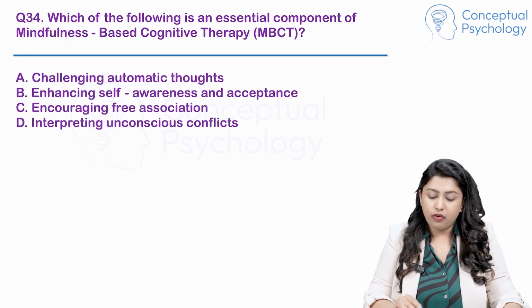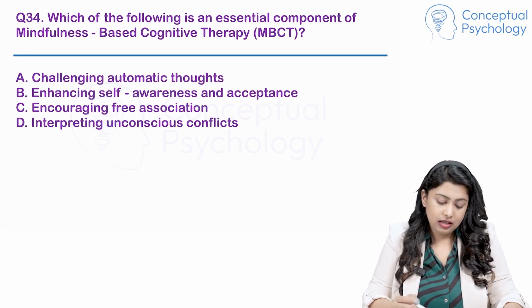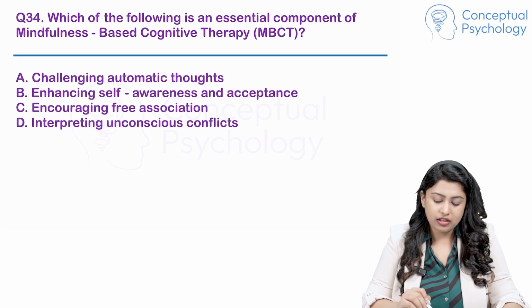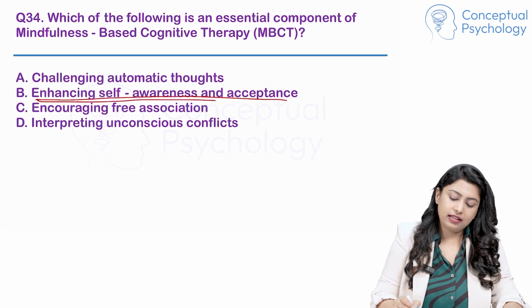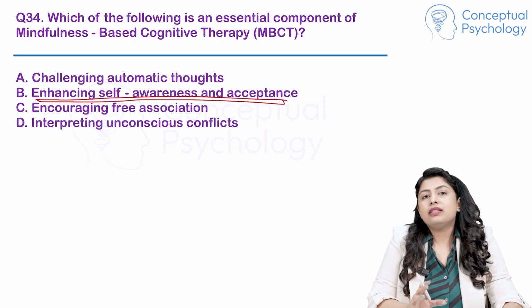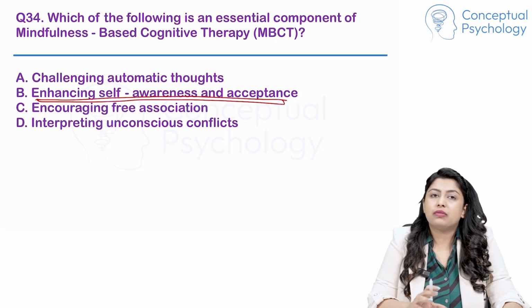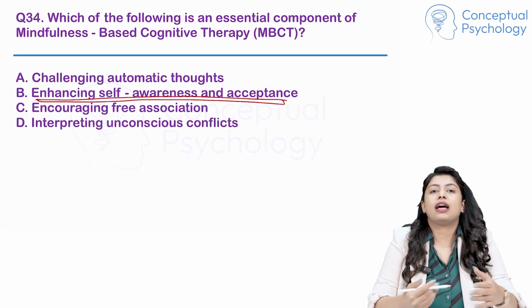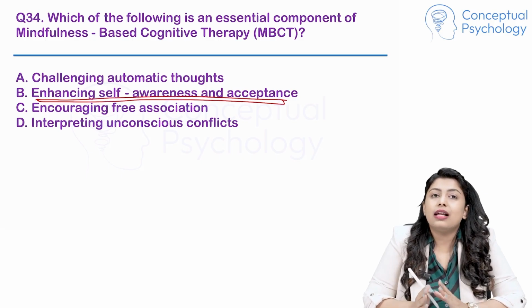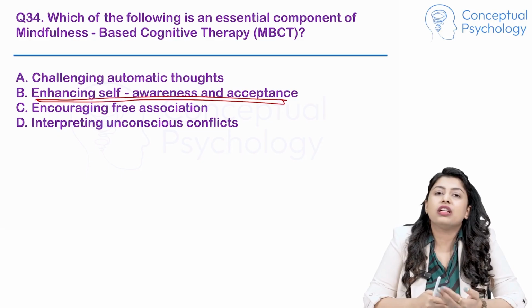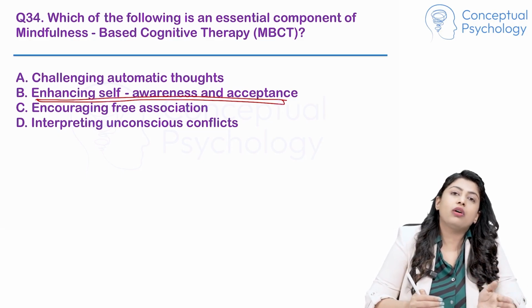Now, which of the following is an essential component of mindfulness based cognitive therapy, MBCT? Challenging automatic thoughts, enhancing self awareness and acceptance, encouraging free association, and interpreting unconscious conflicts. So, here the correct answer is enhancing self awareness and acceptance. So MBCT combines mindfulness meditation practices with cognitive therapy principles to enhance your self-awareness and acceptance of thoughts and feelings without any judgment. This helps prevent the depressive relapse by changing the relationship to negative thoughts rather than changing the thoughts themselves.